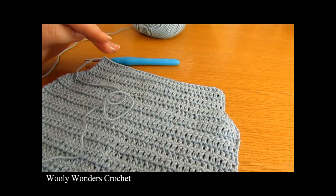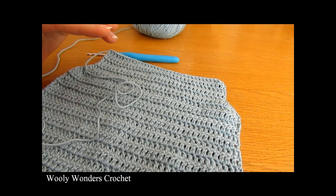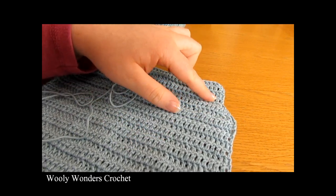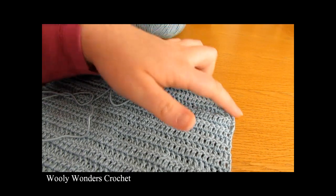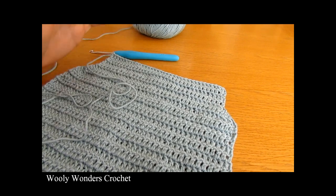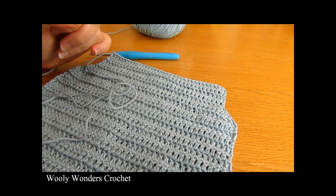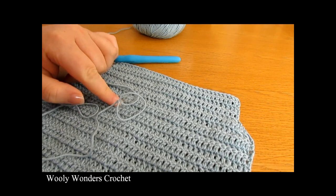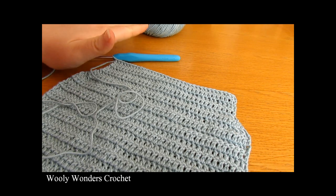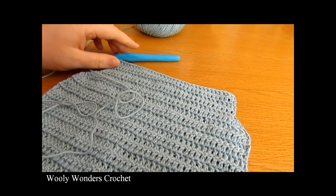So I have just finished doing those repeats, so I have come to the end of round 26 and this is what I have. So by doing those rounds with the 2 double crochets together, we have decreased to create these little armholes. And now we're ready to add on our straps. So at the end of round 26, you now want to add on the straps. And for our straps, we're going to do this left one here first and finish it off. And then we will move on to the other one and do it in the same way.